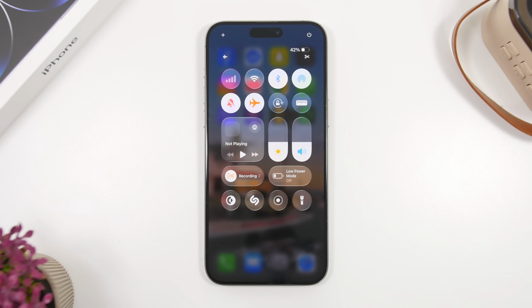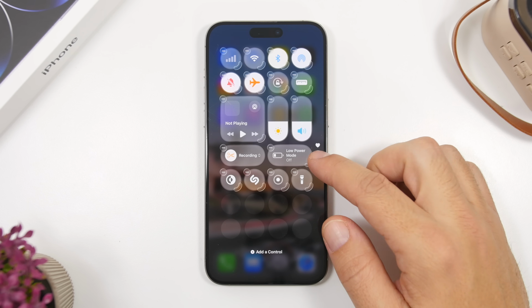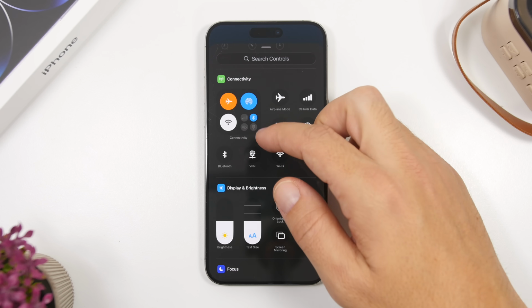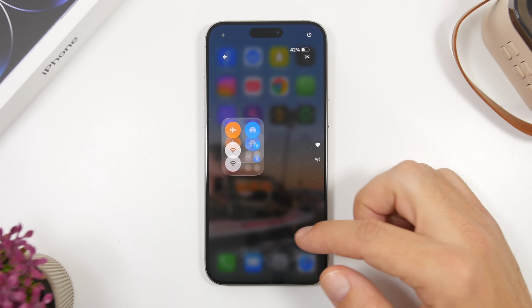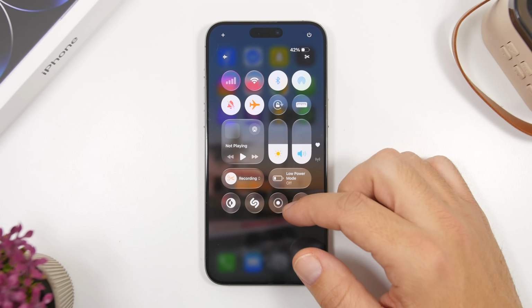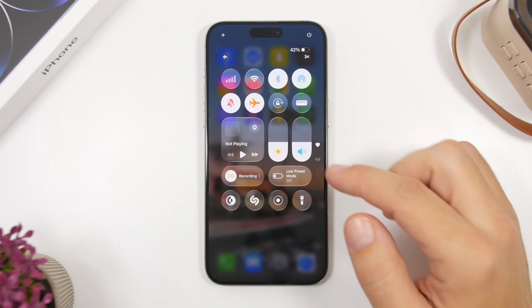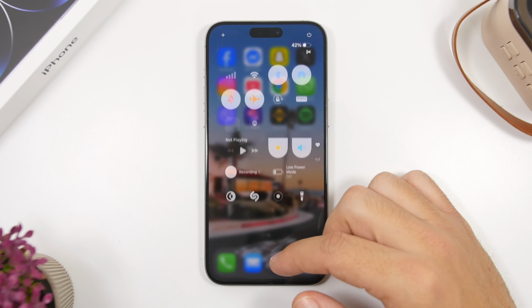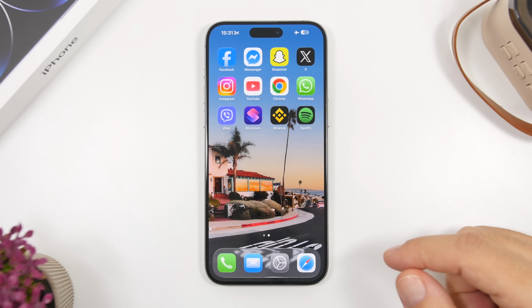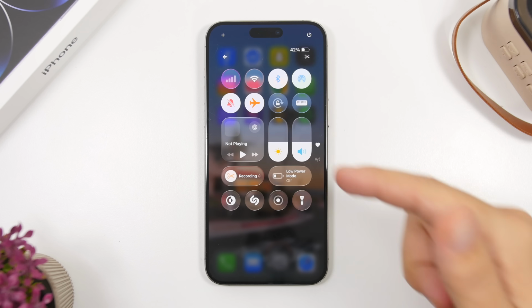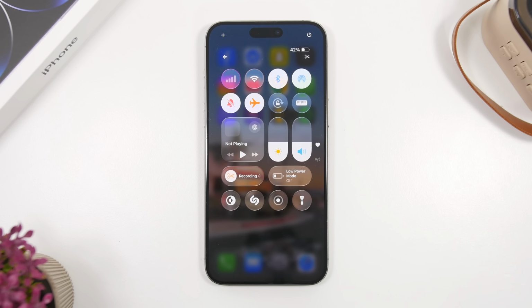Moving on to the control center, and we have a few changes here as well. First of all, you will see that the bounce on the control center is now much more present. So if we go here to the control center and if we have a couple of pages, you can see that bounce animation that we get right there. It is actually pretty cool. Also, the reflection here on the toggles has changed. It's a bit brighter now, and you will notice it right here. You will notice it also on your icons on your home screen. It just makes the glow around the icon, that reflection effect, just pop up way more.